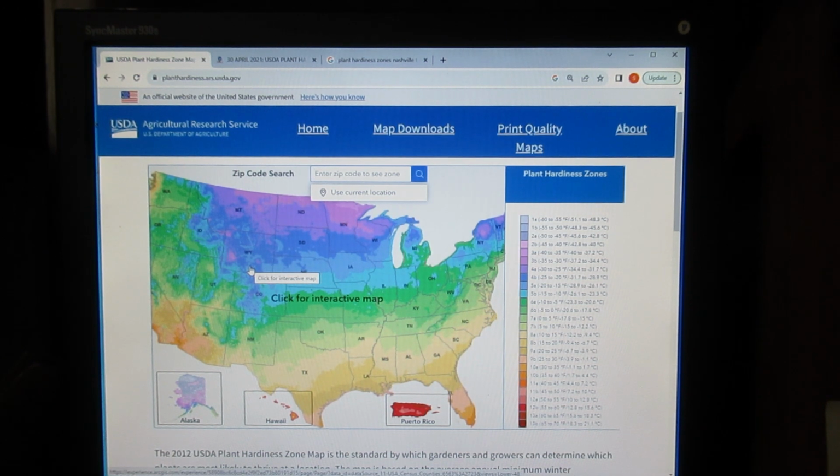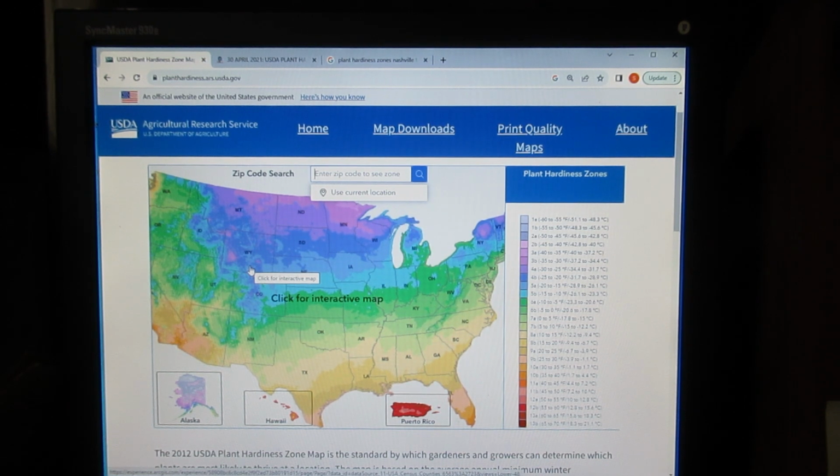Really neat. Okay. What is it? The map is a tool for gardeners to see if they can plant plants in certain areas based on cold weather. Based on cold weather. That's so you don't buy a plant, spend your money, your time, your effort trying to grow that plant, and it won't survive and won't thrive in the cold weather of where you are. That's how simple it is on the surface.